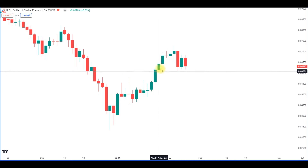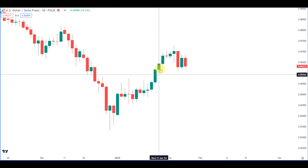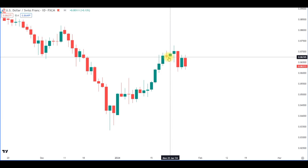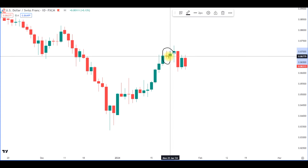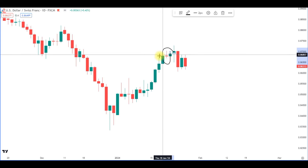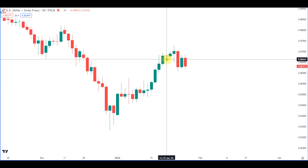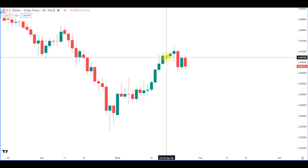Some may have traded the breakout out of this indecision zone. For all who are in the long trade, most will have entered on a lower time frame, but this higher time frame gives a better overview of what is happening. After this beautiful upward movement, we see a candle that some may refer to as a spinning top or a doji — both signal indecision. It has a long wick up and a wick down but closes right where it opened, meaning the market has no volume in a specific direction. At this point the bulls and bears are even, and this is a signal to be cautious for traders who are long.